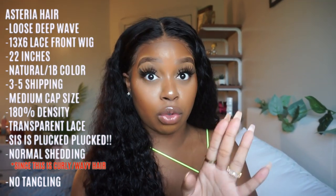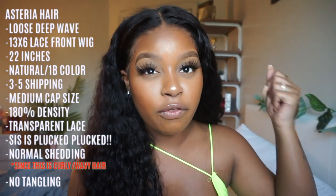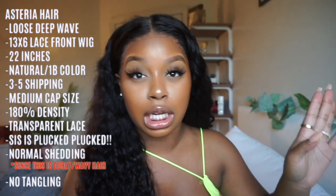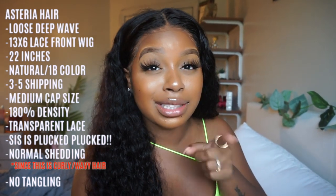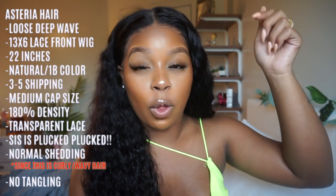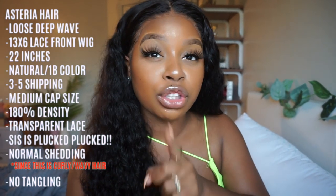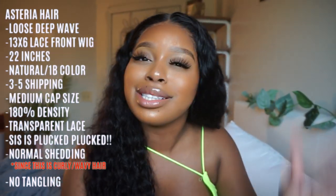Oh, and also, y'all, that mousse that I used to do the glueless method for my wig, baby, this is more tacked than anything. It has such a great hold. It's even better than the Dollar Tree mousse that I used in my first glueless wig video. If you guys have not seen that, I will put that video above in the cards and down below in my description box so you guys can check that out. The good thing about it is even that mousse from Dollar Tree, baby, as y'all saw in my clips, it was hard for me to comb out the front of my head. It was stuck. Sis was tacked.